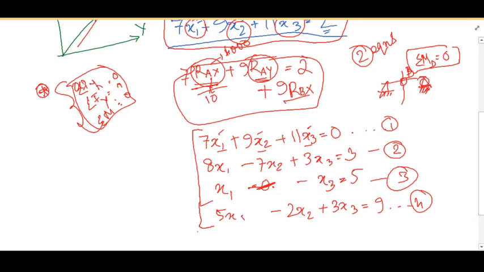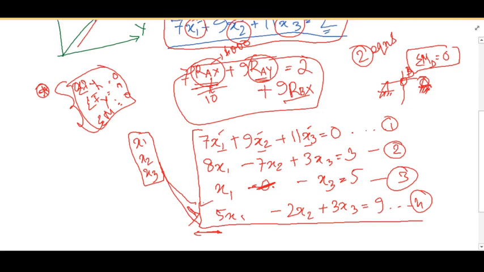But whenever I'm adding another equation, you will have to make sure that whatever the values of x1, x2, and x3 are, those values will also go in line with this equation as well. Unless this is possible, these four equations will not be consistent, and in most cases that happens. That's why you will not be getting a particular set of solutions from these four equations. So in general, as it will not be consistent, the values of x1, x2, x3 are not found in most cases and almost all the cases.